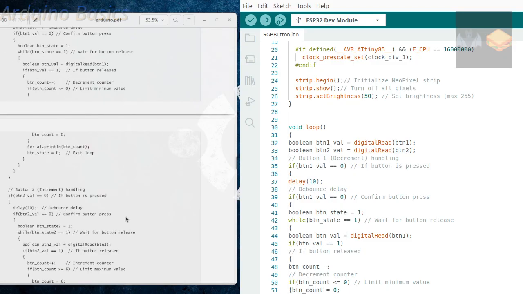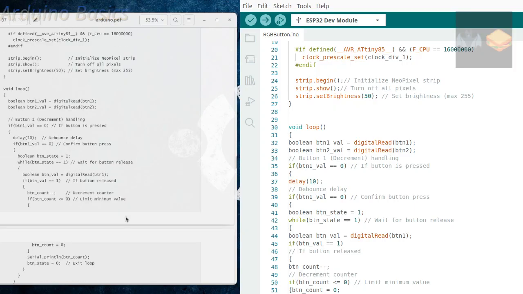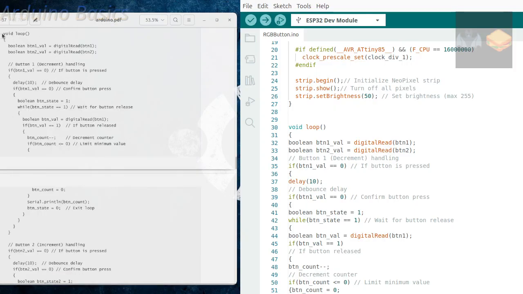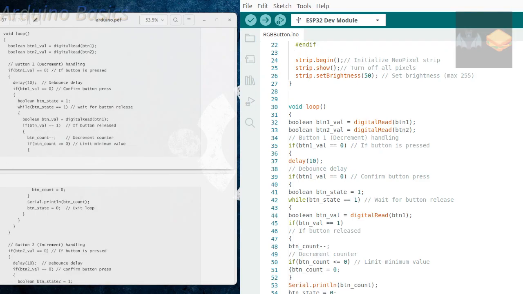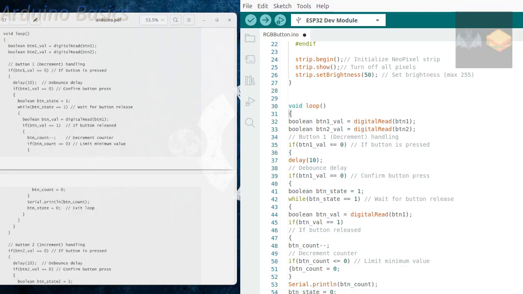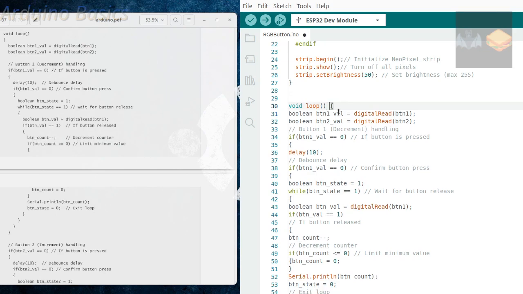function, and we're only concerned with like this big area right here. So at this button 2 increment handling note, we're going to space that a little bit because we only want to work on this area in here. So I'm going to back this up, and I'll put that because I like my stuff written that way.